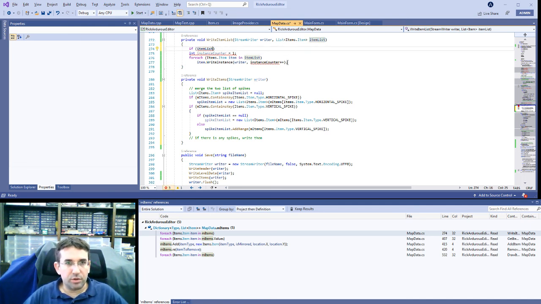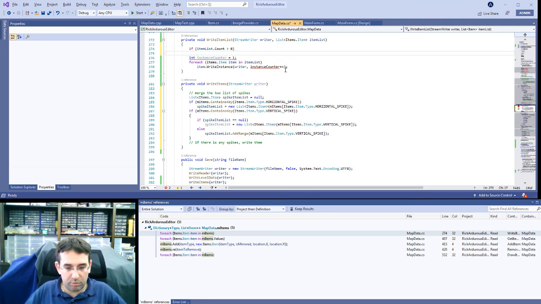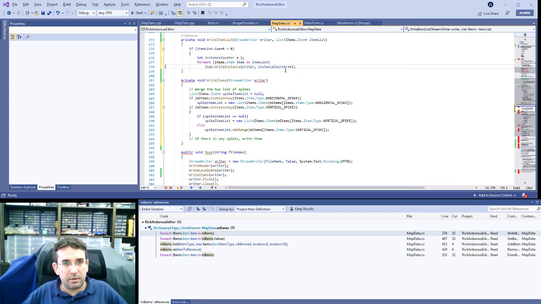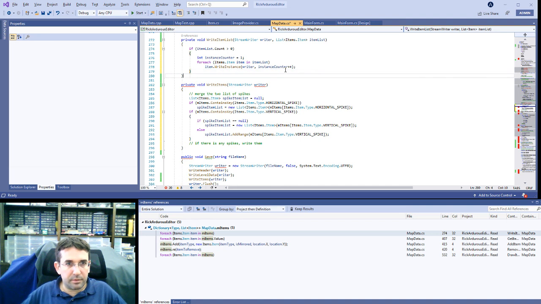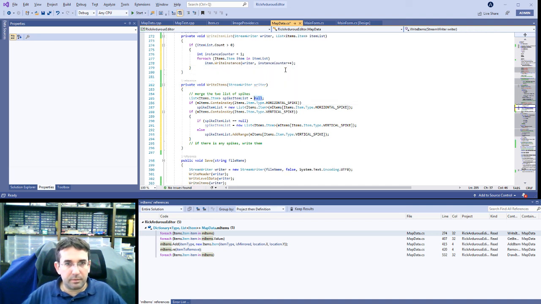Actually, I can just create an empty list. That would be easier to handle. So we just create a list, and we just add range to both of them.